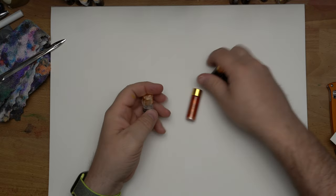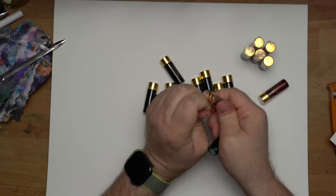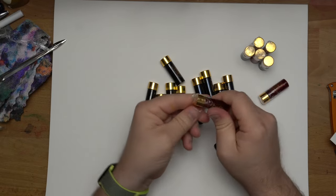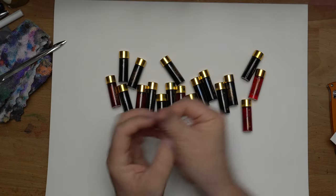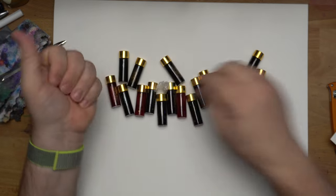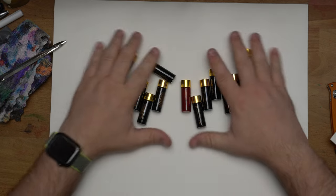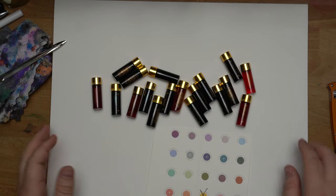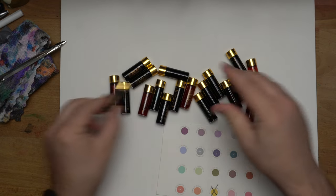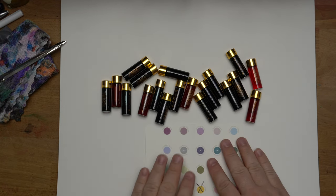I did not know they were all going to have these little saran wraps on them — this is going to take a little time to get these all off. Plastic wrap finally defeated. That took a while; I wasn't expecting it to be that hard. That's a good cling wrap. So we have all of these colors and we have this little legend. I think what I'll try to do is put them vaguely in this order.